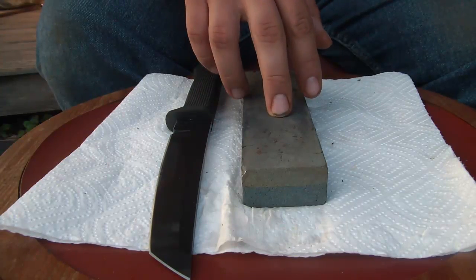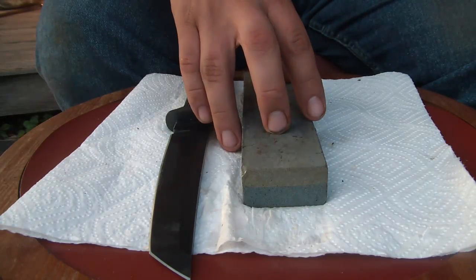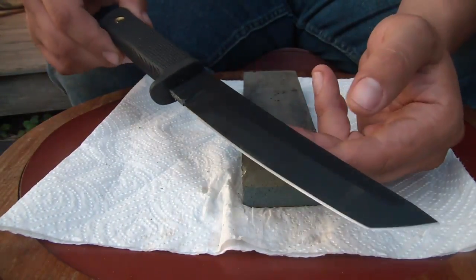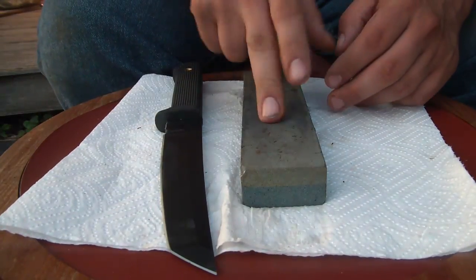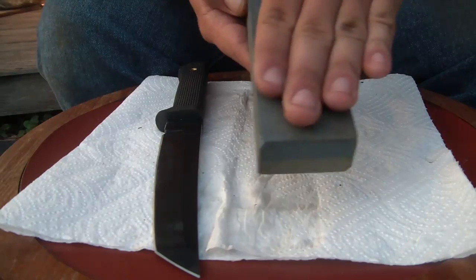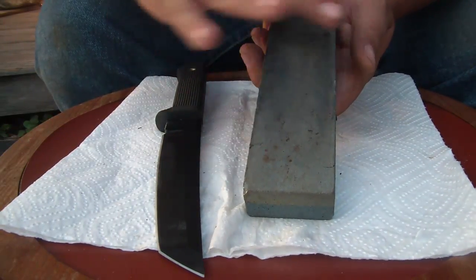Today I'm going to be showing you how I sharpen my Aus8 knives. This is a very cheap, very low quality tool stone for sharpening tools. This is a Cold Steel Recon Tanto in Japanese Aus8. And this is the fine side of the stone. This is the coarse side of the stone. This is meant for sharpening tools. This side is what we're going to use.